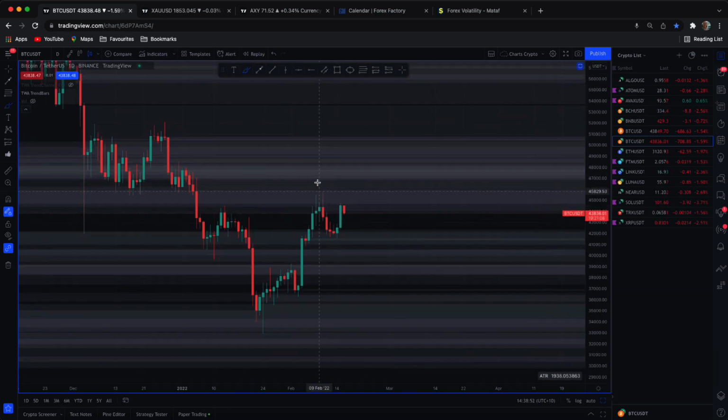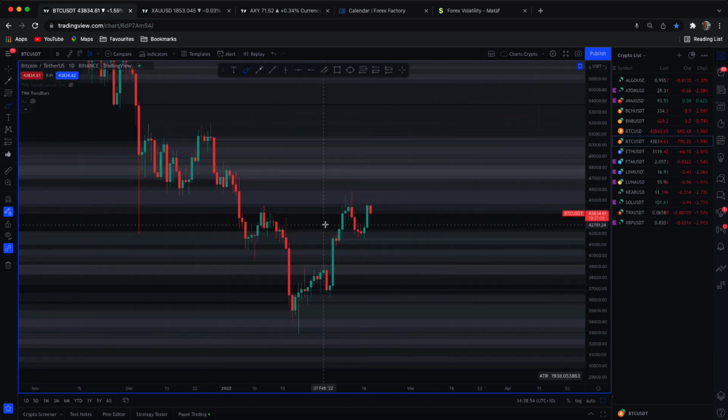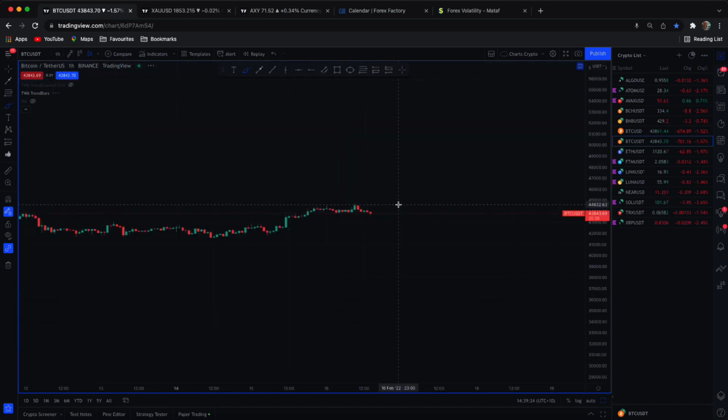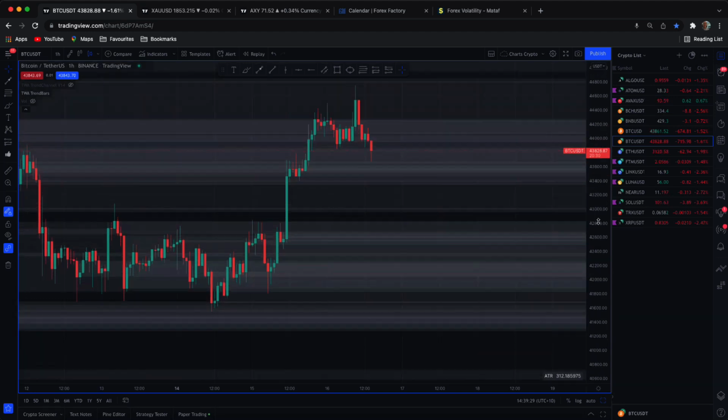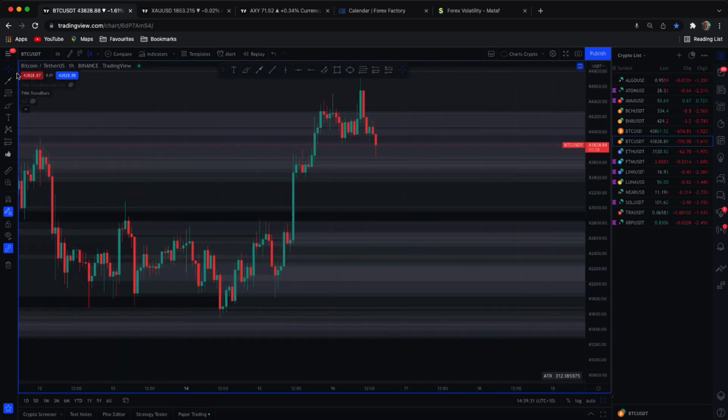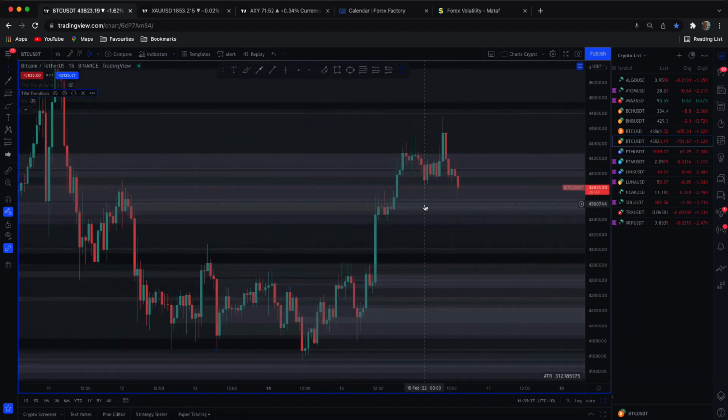Okay, so we have that. And then if we go down to the lower time frames, it pulls it across on the lower time frames as well. So whenever you're looking for a trade opportunity, always come out to the daily chart to start with and get a handle on the key levels. Then the next thing, we need to know the daily, weekly and monthly key levels of support and resistance. If we go down to a 1 hour chart, for example, the shades are going to be slightly different on here because it's only going back so many candles. And of course it's going to go back a lot more candles on the daily, but you need to map it out on the daily.